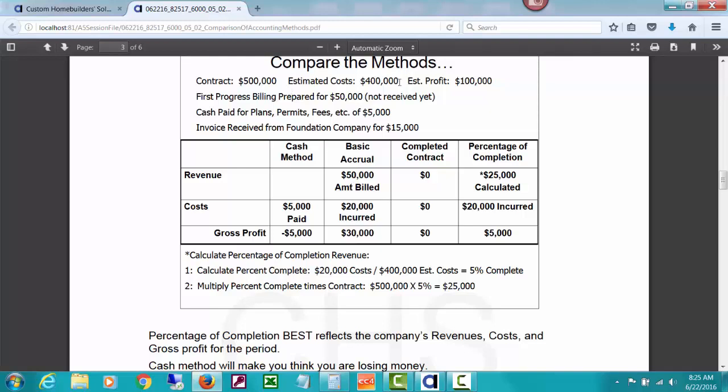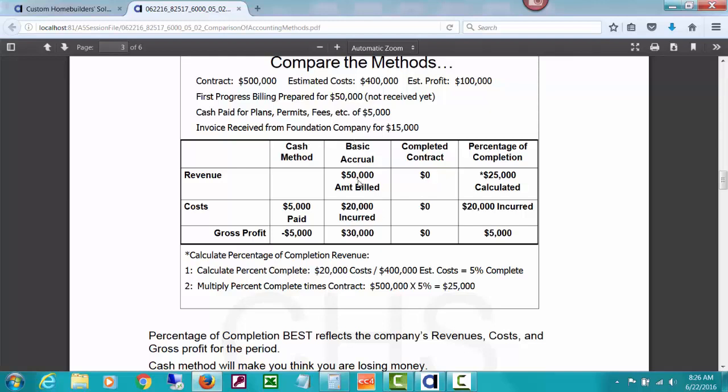So let's pretend that we have that contract for $500,000. We're estimating our cost to be $400,000. And for some reason we prepared some bill to the customer for $50,000, and on the accrual method we posted that. And the only cash we paid out is $5,000. And we also have received an unpaid bill that we haven't paid for $15,000. So all that's happened so far under the cash method is we haven't received any money, but we paid out $5,000, and so we would be showing a loss of $5,000. That's kind of weird, and because you posted this straight to sales and cost of sales, you really haven't lost $5,000. You're just starting a job, etc. But that's how that would show up.